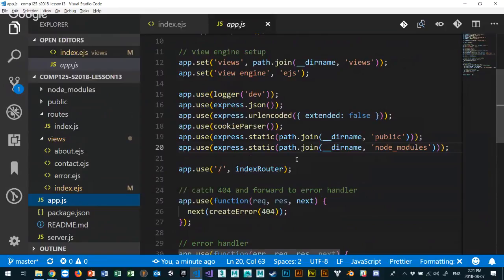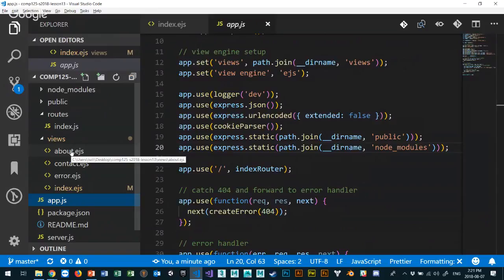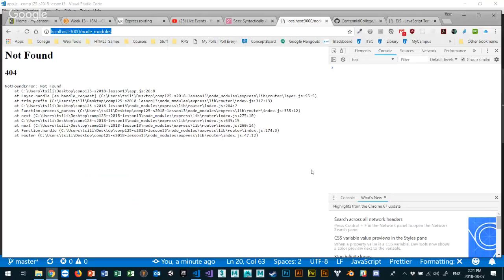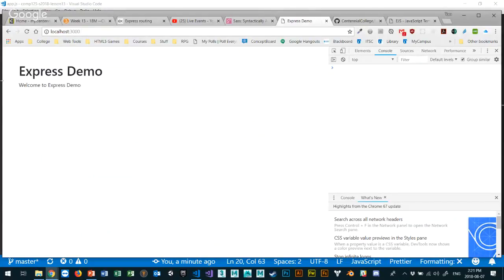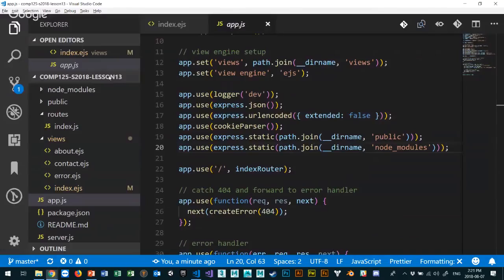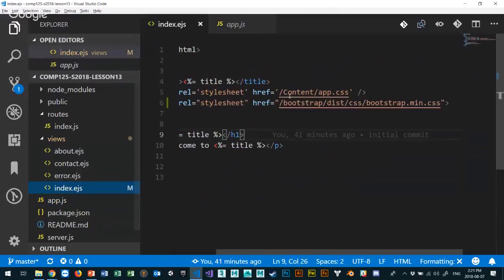So if I did this, just this change alone with nothing else, just that one line, it should change the way things look for me. If I go back to my main index like this, you can see now that that is Bootstrap. You can see that that is Bootstrap's default font. That means Bootstrap is working without using node modules in my template.